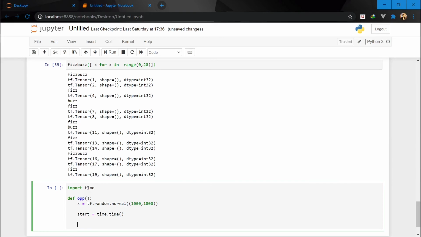Now we need to create a loop. The size of this matrix is not enough for us to know how much difference this makes, because this level of calculation is quite easy for a CPU to perform. So we are going to repeat it some number of times. I'm going to say for underscore in range 200, and inside there I'm going to just perform matrix multiplication.